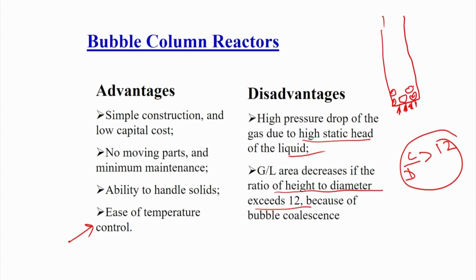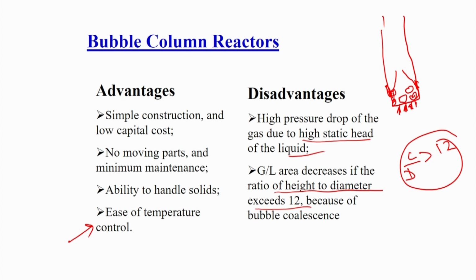With height, what will happen? Because of the friction near the wall, the air will try to avoid the wall. So the air will try to come to the center of the column. All these bubbles which are injected throughout the periphery will start moving to the center, because the resistance at the center is low. And as we know, fluid always follows the path of lower resistance, so the gases will try to move at the center.